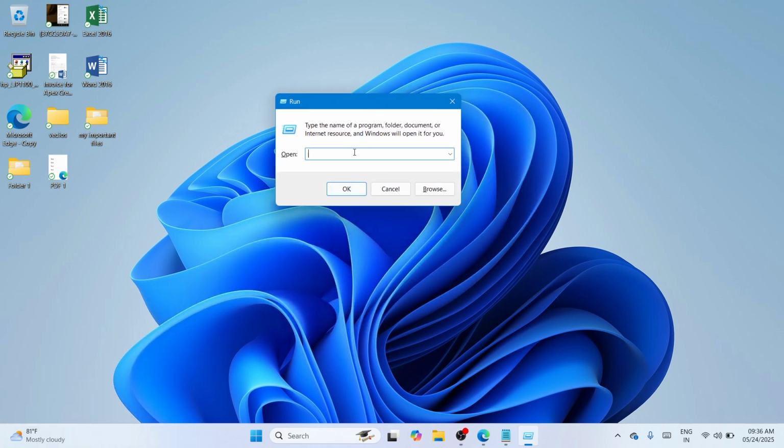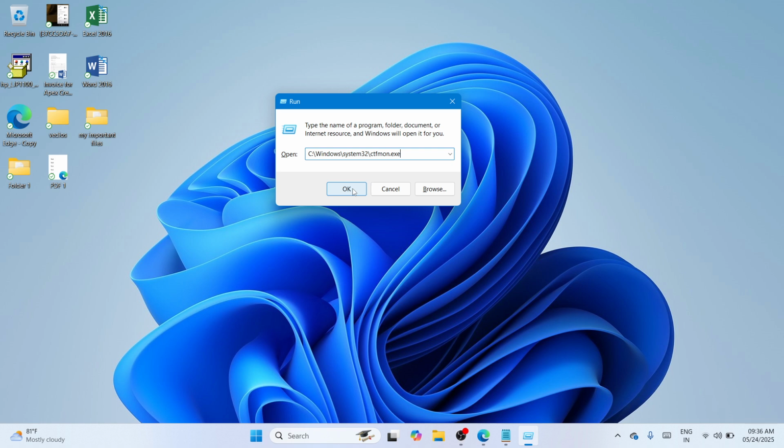So here you need to hit the backspace to clear it, and by that make a right click and click on paste. Once you have pasted this command text, which is C colon backslash Windows backslash system32 backslash ctfmon.exe, click on OK. The moment you've clicked on it, your problem will be fixed.